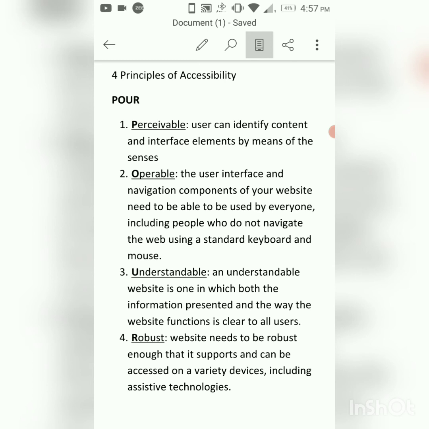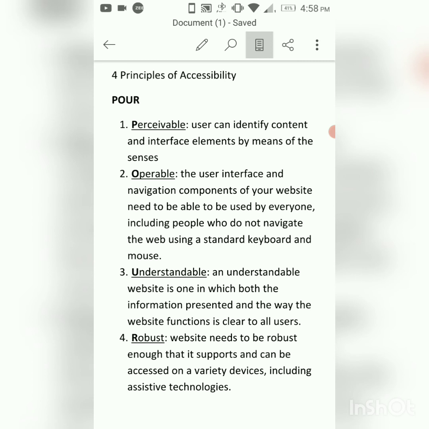So across all the platforms, across all the assistive technologies, your application or your website needs to be workable, functional. That is what robust means, because going forward technology is going to evolve, the assistive technology is going to evolve. So with that evolution, your website, your application should remain robust so that it can function across all those platforms and all those assistive technologies.